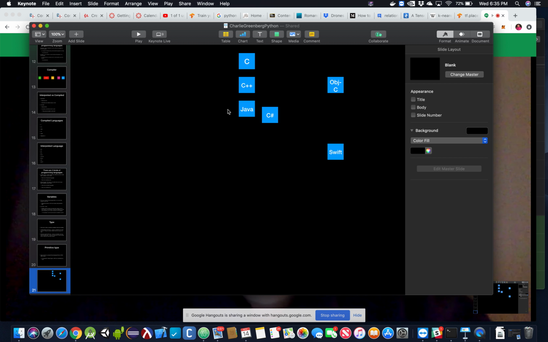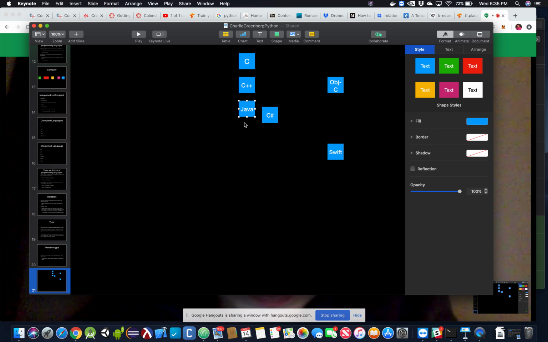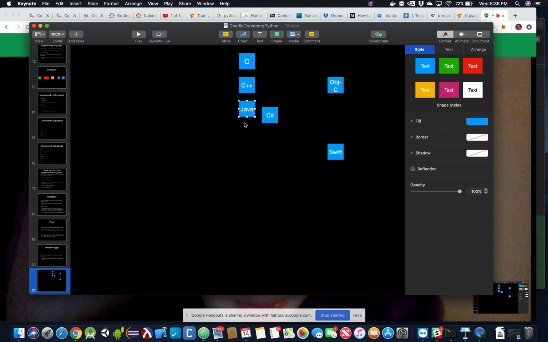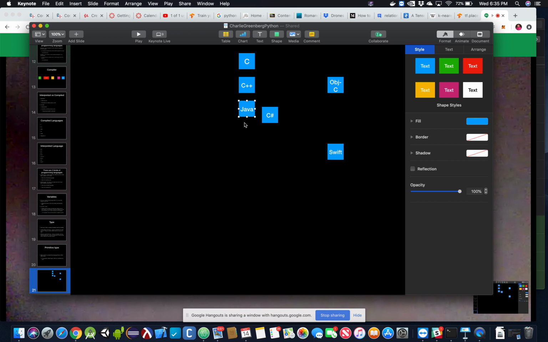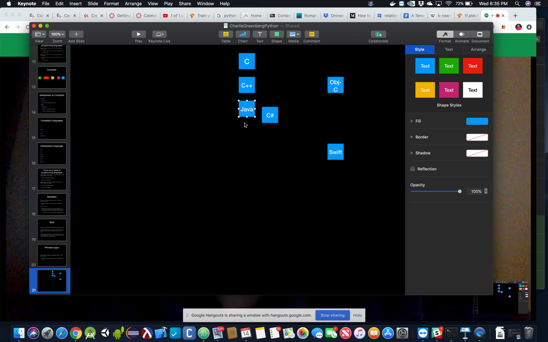Now, I mentioned a few minutes ago that Java is the main language used for writing software for Android. Right? And what is Android? Google owns Android, and it's basically almost every other phone besides the iPhone. It's the iPhone's main competitor, right? So you have iPhone running iOS, and then you have almost all the other phones running Android.